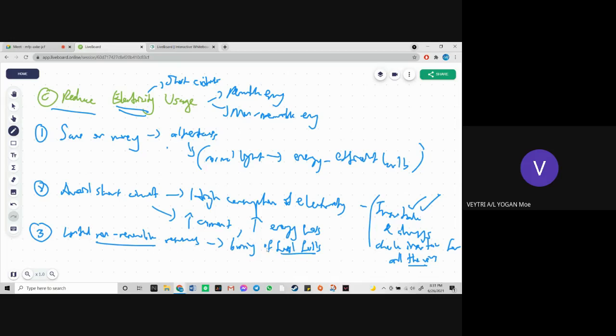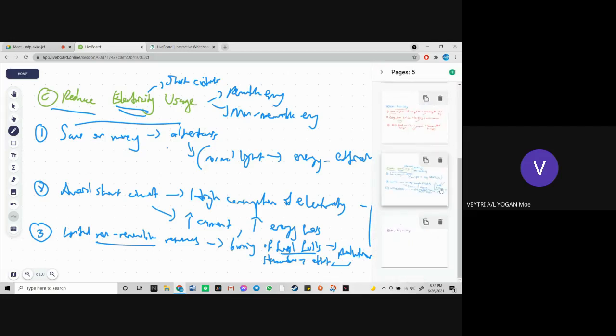Now, you guys know very well fossil fuels can cause pollution, right? When it can cause pollution, it can cause hazardous effects. And I think by now, you should be able to relate how limited non-renewable resources are being used. What do we use? Fossil fuels. When you burn fossil fuels, you get energy, but at the same time, it causes pollution. What does pollution cause? It causes hazardous effects to the environment and to humans themselves. Then remember to relate back to the topic or your main point, which is reduce electricity usage. Okay, that is for candidate C or the third point.